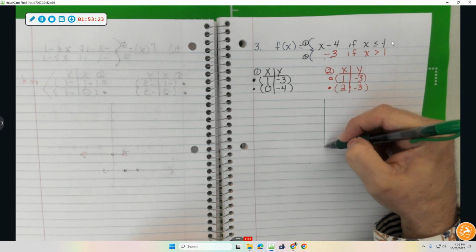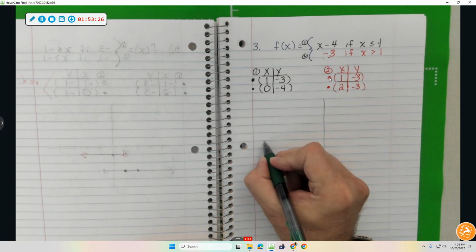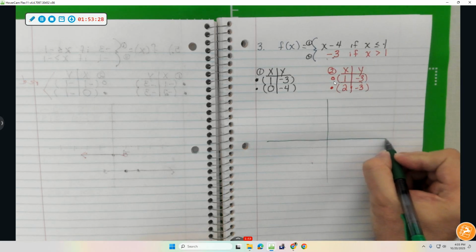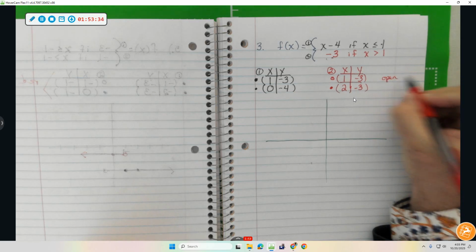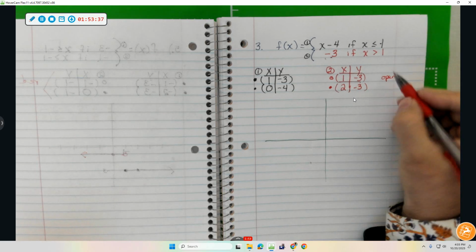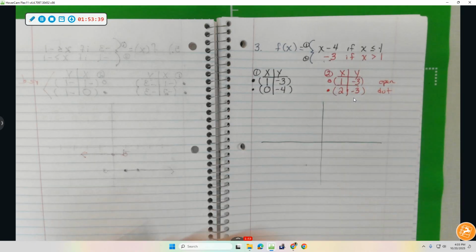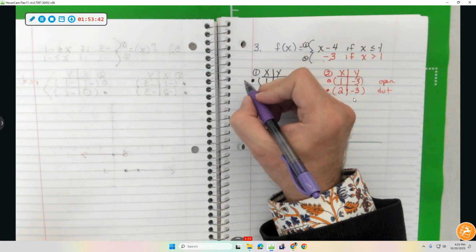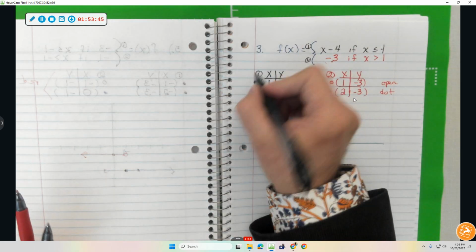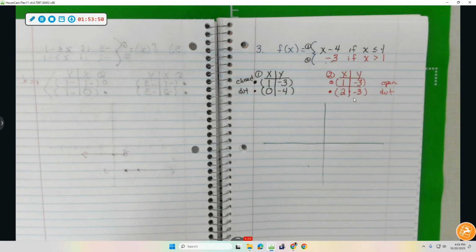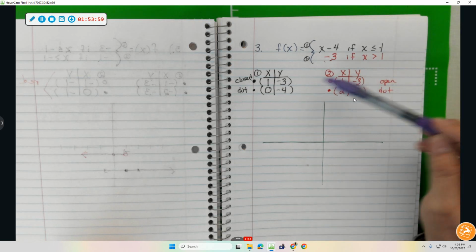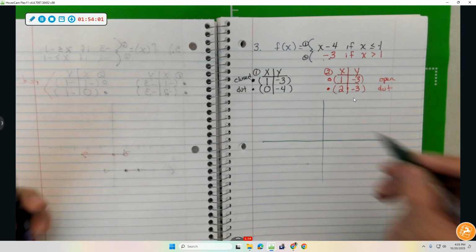This is another one that's pretty easy. It's hard to tell that that open circle is an open circle; it sort of looks closed in. Okay, open circle, dot. Over here, closed circle, which is just a dot, and then a dot. I'm saying dot because the only time there are open and closed circles is at cut points, and the only cut point is at 1. So let me finish drawing this up.